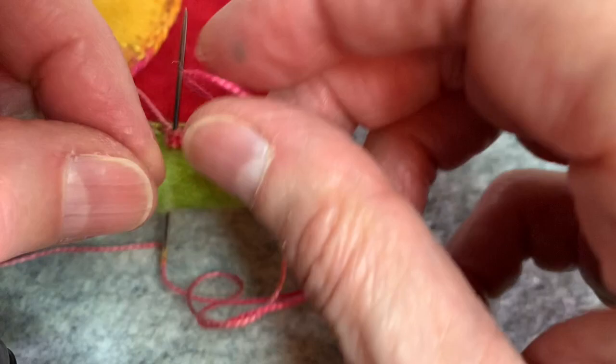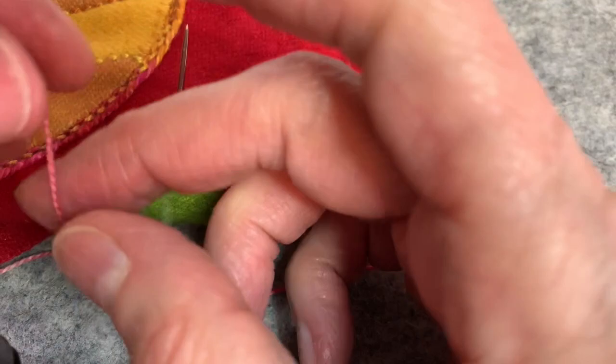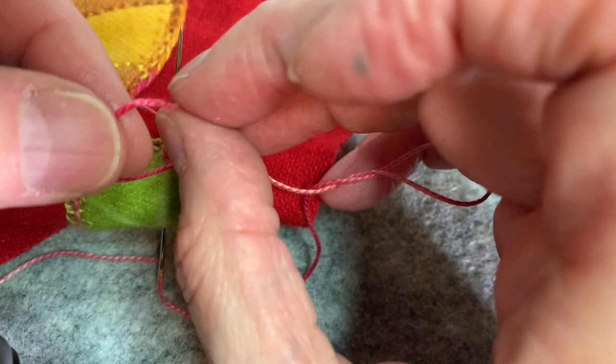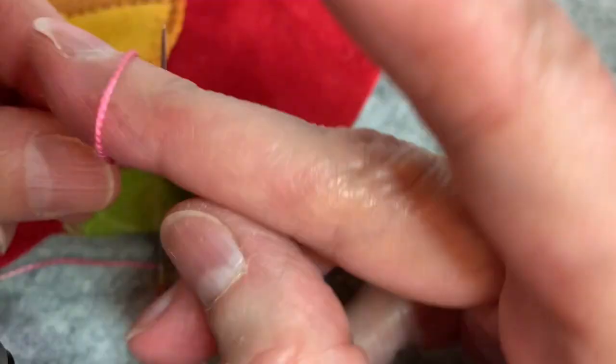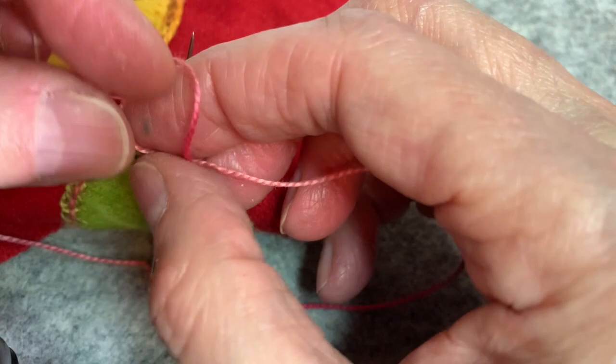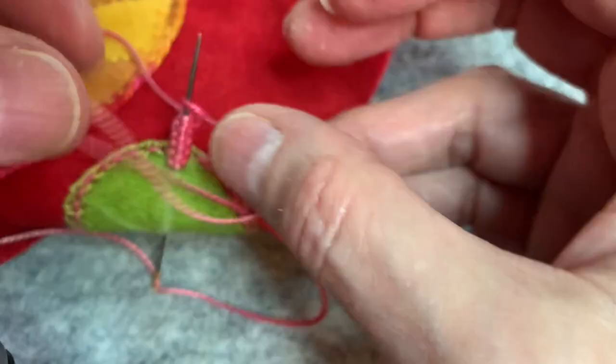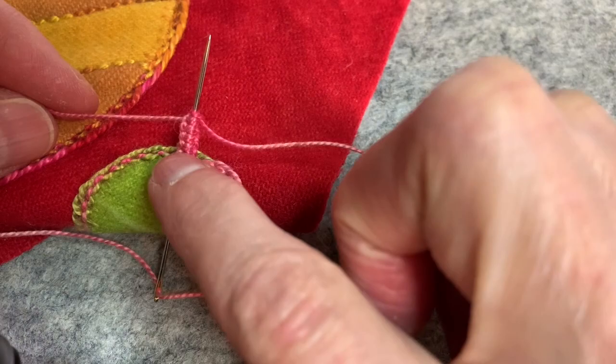Here's my twist on this side. Instead of doing the same, I'm going to twist it the opposite way. In this way, the double cast on really is not hands-specific — it doesn't matter which hand is the dominant hand, whether you're left-handed or right-handed. You're alternating — doing a twist one way on one side and the opposite way on the other. I want to keep casting on the same number of cast-ons per side and have an even number, and make sure I have enough to cover the distance.